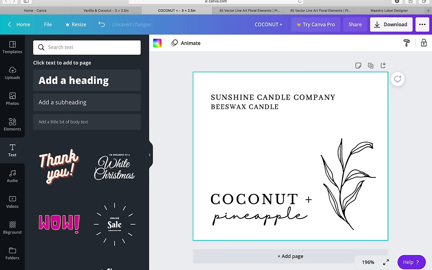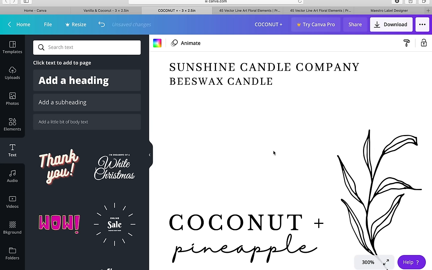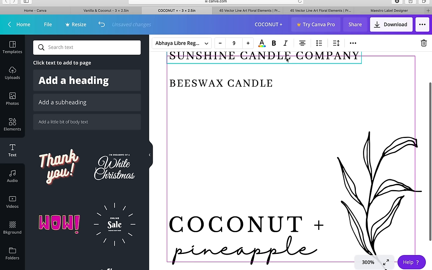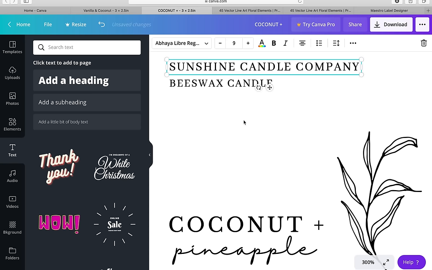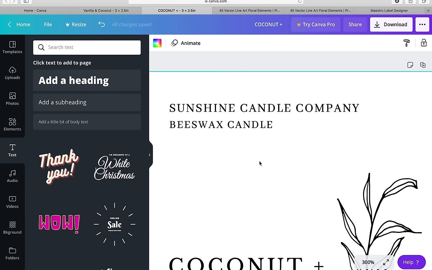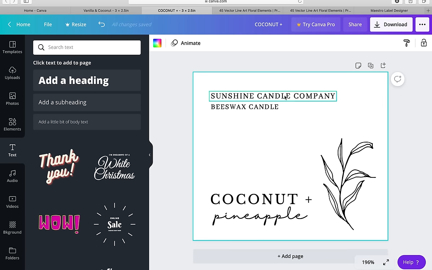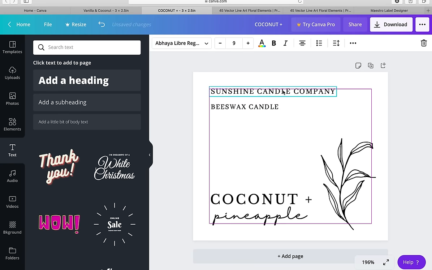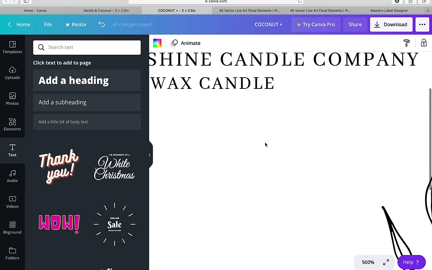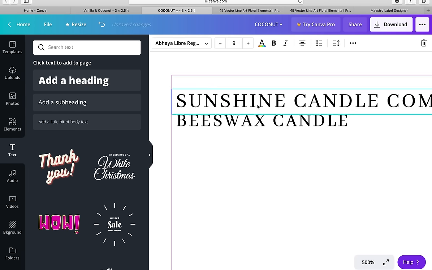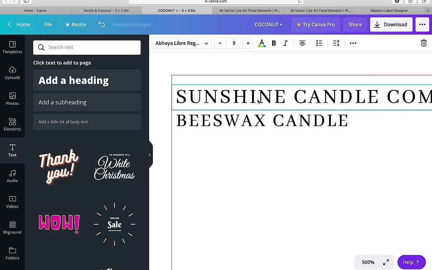So let me zoom in, because that is the one thing with Canva that I don't like, is when it's all boxy with where you can adjust everything. So by zooming in, let me show you. Up here, when you're zoomed back like this, you can only move it a little bit further. It's kind of adjusting itself on how much it's moving up. But when you zoom in a lot closer, then you can really adjust it little by little. And I like that a lot more.